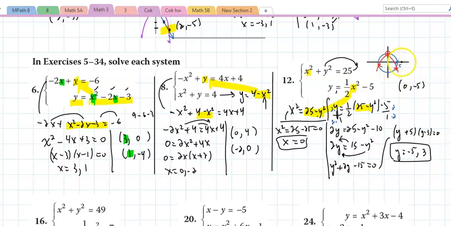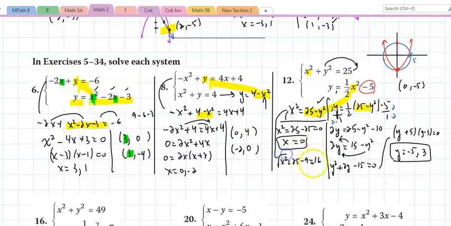What happened? How come it's not matching? Oh, okay. Well, good, see? That's why, again, graphically is not the way to go. Isn't this a parabola that crosses at negative 5? And that opens up. I did it completely backwards. And if y equals 3, if I put a 3 there, wouldn't that be x squared equal 25 minus 9, which is 16? And if you square root both sides, wouldn't x equal plus or minus 4?